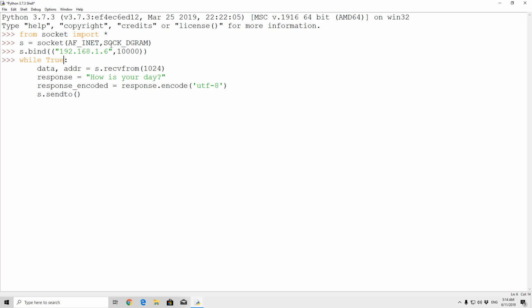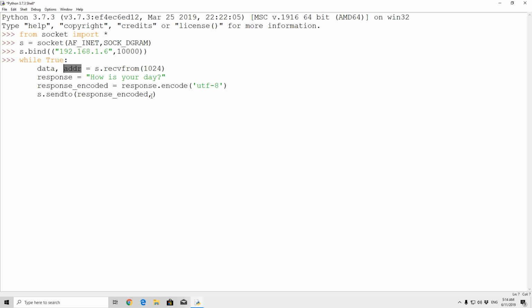But right now you will notice that we didn't even have the accept function, and we also don't have the client socket object. Therefore, in order to send from the server to a client, you simply specify what you want to send, and in our case we want to send response_encoded. And to specify who you are sending to, you specify the address, the same way of sending as in the actual client.